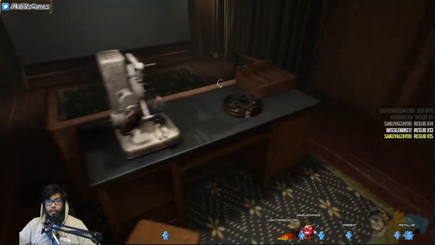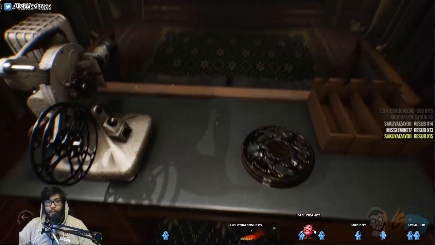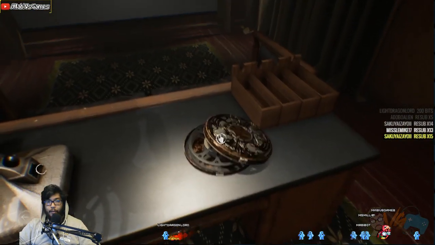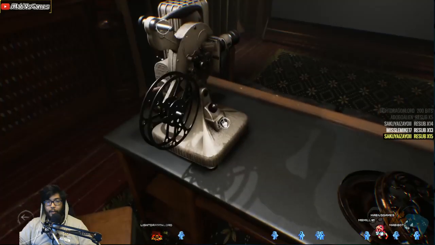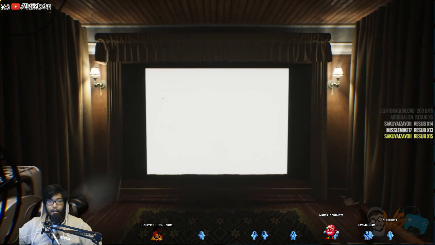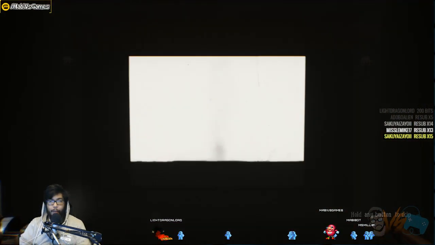Let's see here. Here's the reel. Okay. So I sat down. I pretty much sat down. I can't move. Let's move this. Okay. Grab the reel. Putting it in. Setting it up. Hit the play button. All right. Let's see what we got. Okay. Here we go.